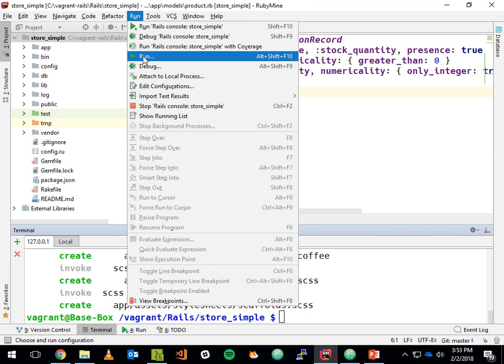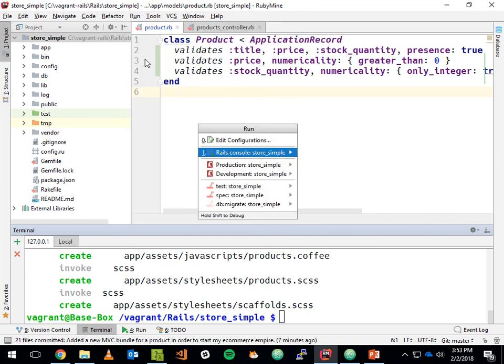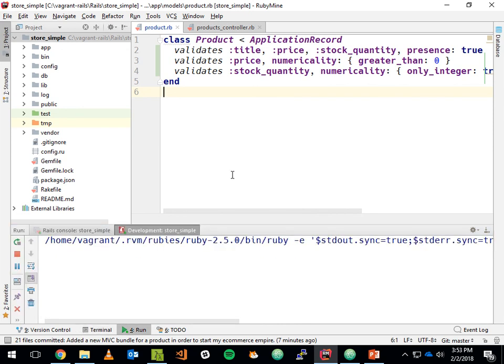Let's see what happens if I just do run. Yeah, that's what I want. I want this one right here. The little tiny Rails icon and development simple store. If we weren't using RubyMine, at this point we would do a rails s for server, and that would invoke our Puma server.